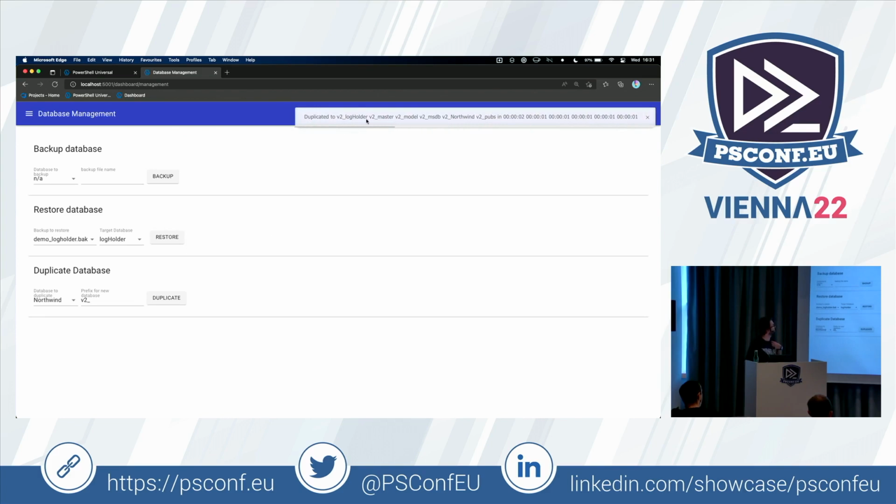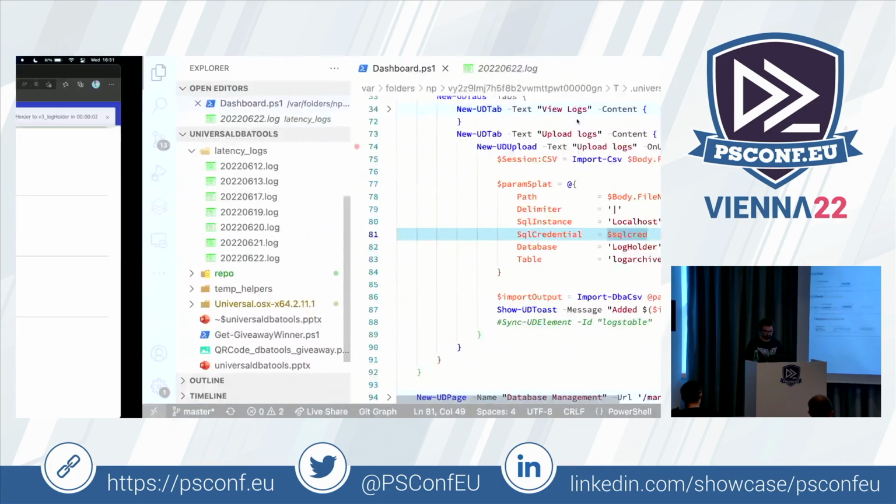What I actually did in this case, we had the same issue, which was because I didn't change which element was selected here. What the command actually received was backup, and because I didn't specify anything, it said back up everything. That's why we are seeing here the v2 logger, v2 master, v2 model. So if I change it to a different database, so let's see the log holder, and change it to v3, this should only back up the log holder database. So what I'm doing is running it, and I can show it to you.